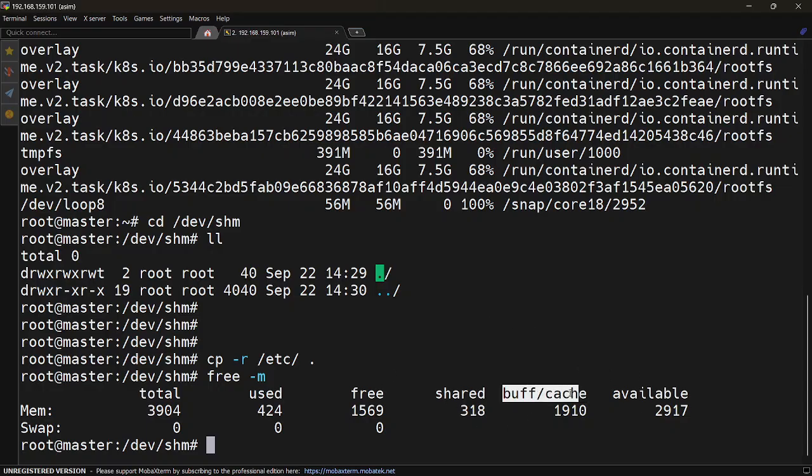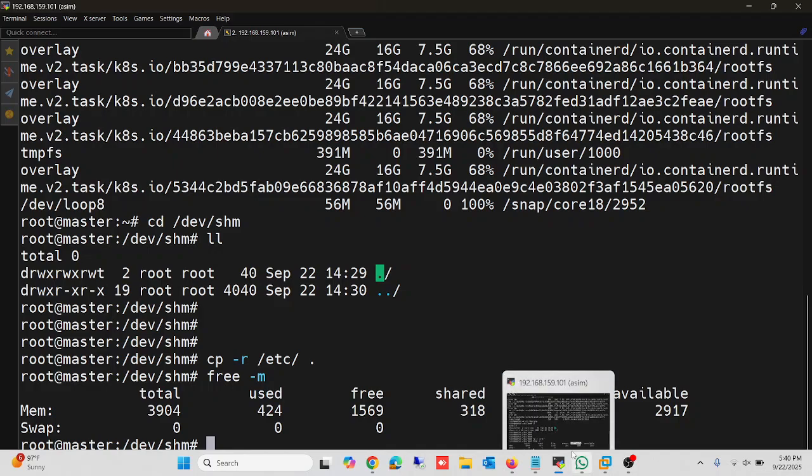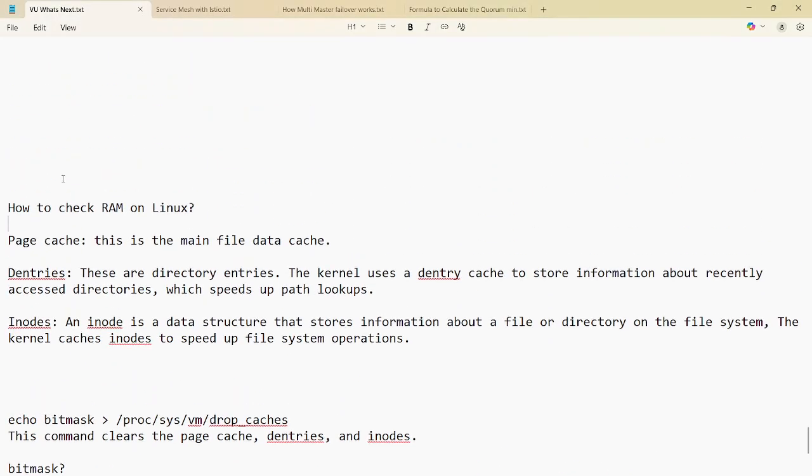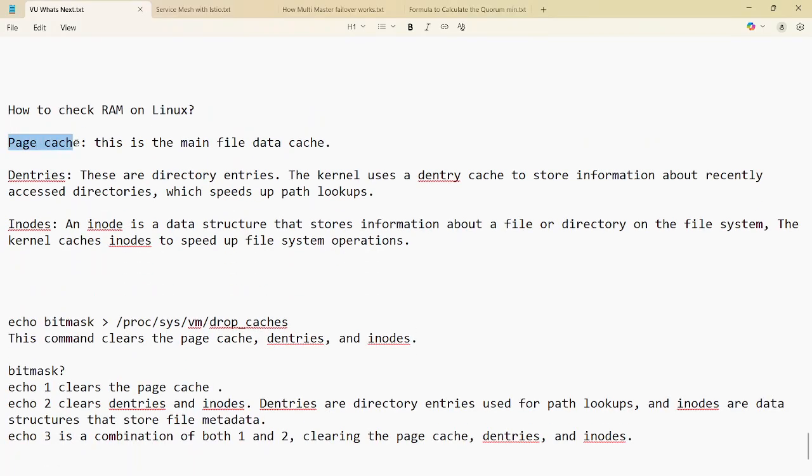Buffer and cache is basically the memory used by page cache, dentries, directory path entries, and inodes. Page cache is the main file data cache.